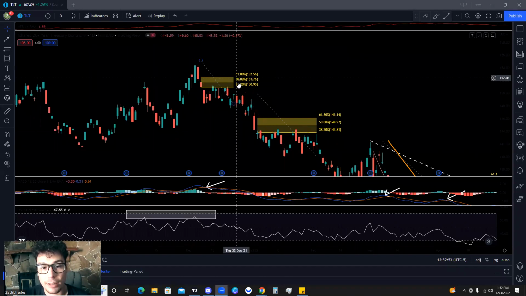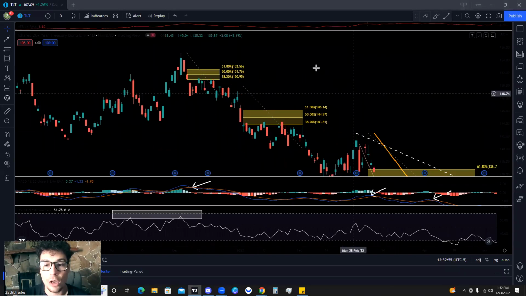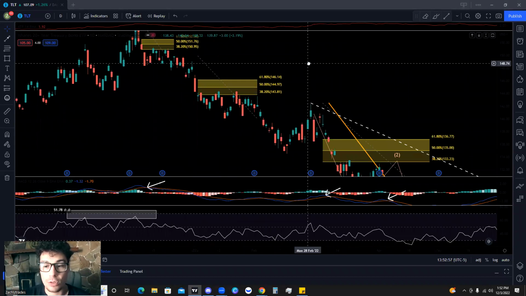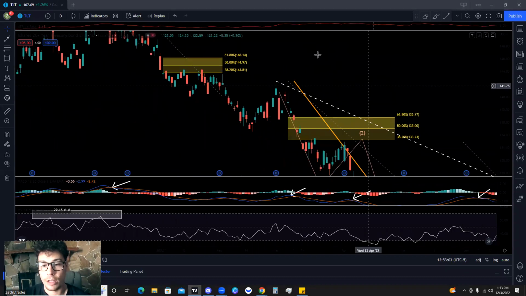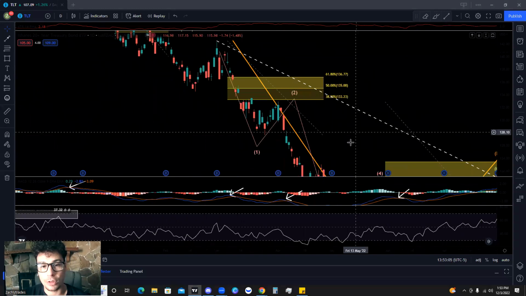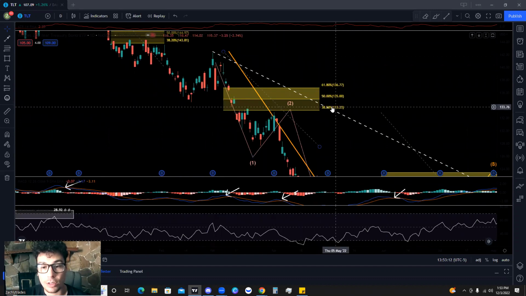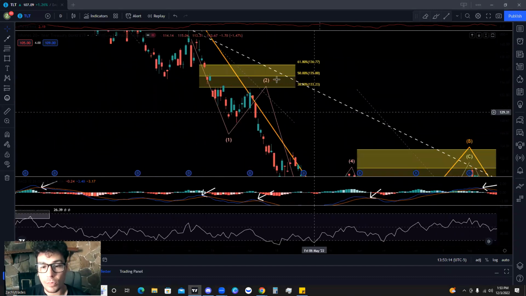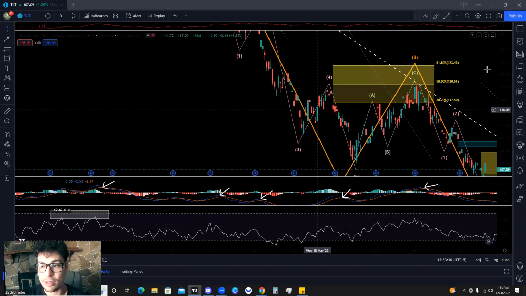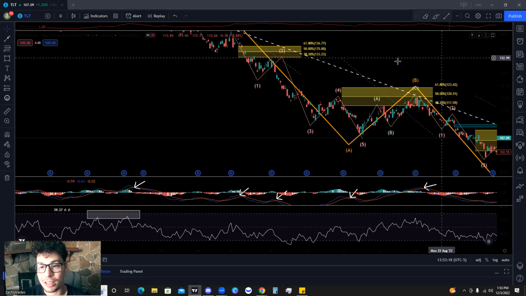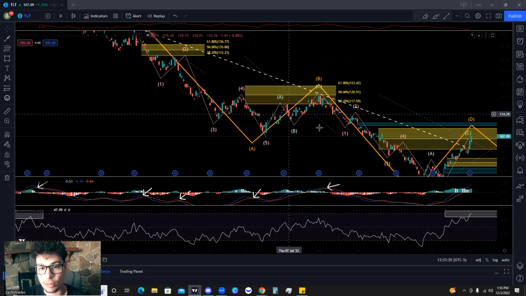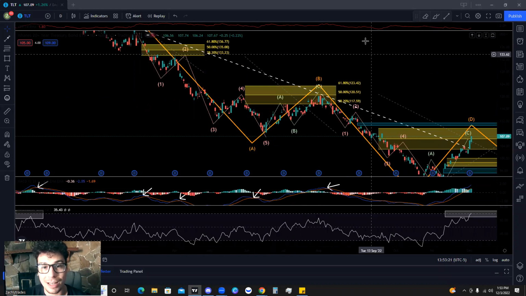The 61.8, the 50%, and the 38.2 are the three most common retracement levels, and the ones you need to pay the most attention to. Those are the ones that people are paying the most attention to as well. You can see each time too that it lines up with our Elliott waves. We have your wave one down, then your retracement up towards the 38.2, and then you get the move down. We can see that we've really just been repeating this pattern of hitting our retracement levels, and then ultimately continuing the downtrend.